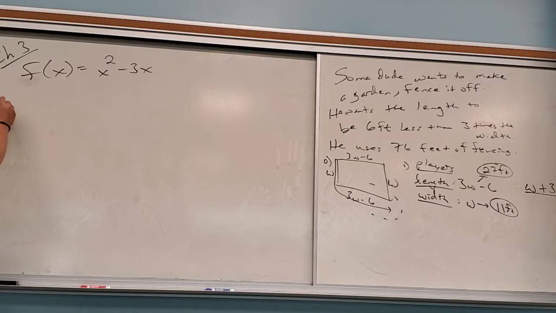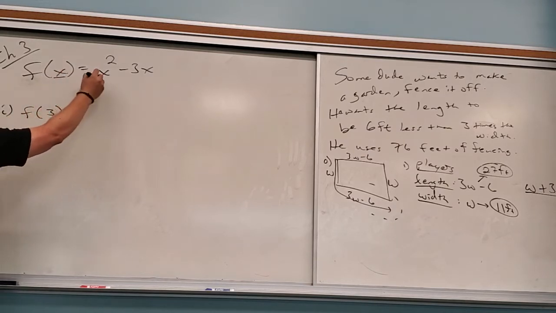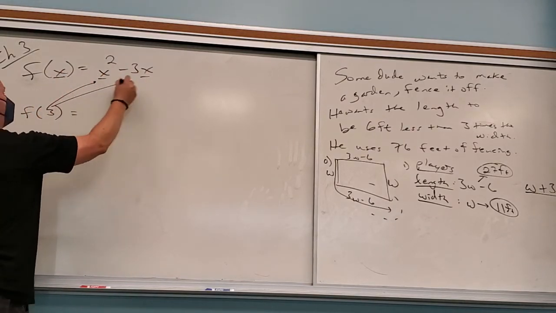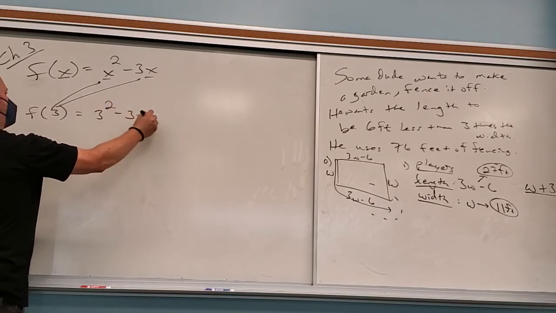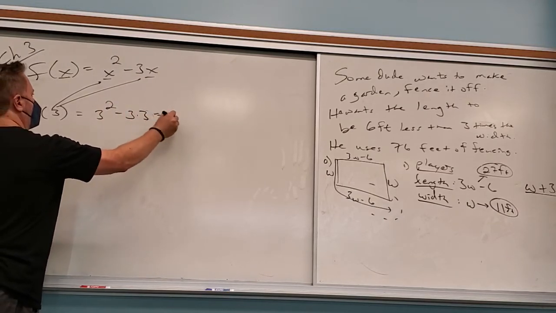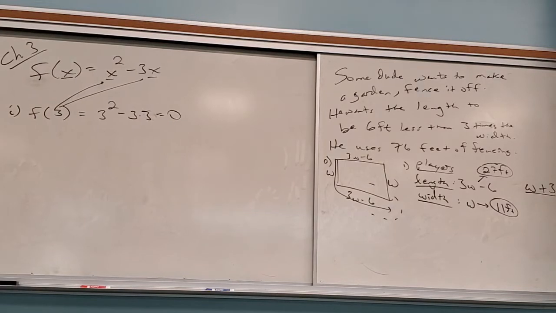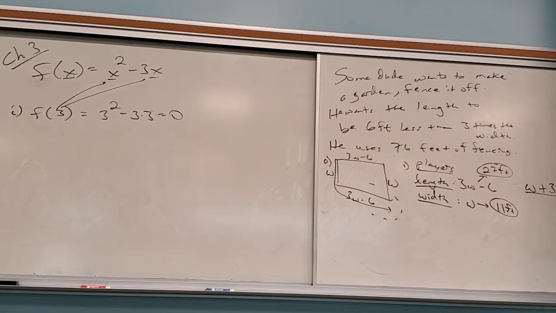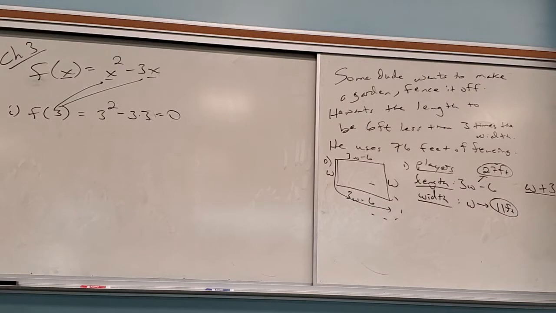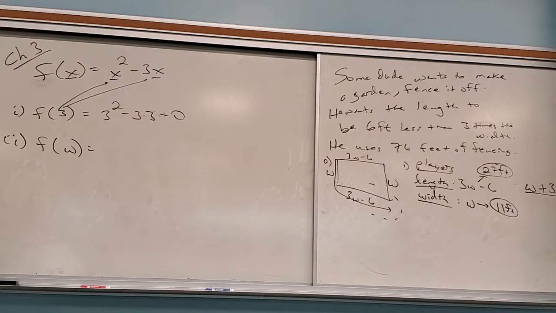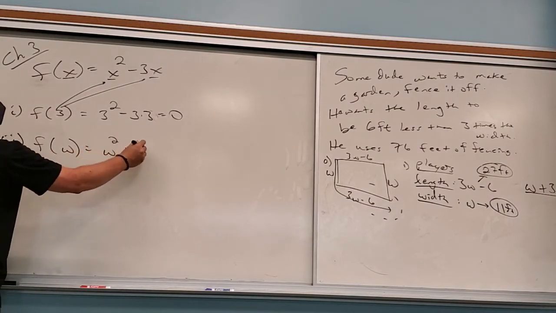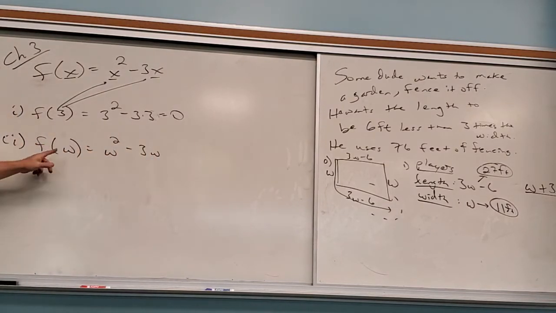So if I ask you, what is f of 3, how would you do that? 3 squared. Yeah, you just plug it in, so wherever x is, you're instead going to put a 3 now. And what's 3 squared minus 3 times 3? Does this seem familiar? Function notation? I like it. So what would f of w be? Yeah, w squared minus 3w. So the idea of a function doesn't care what's in there. Whatever's in there, it just blindly puts it in.